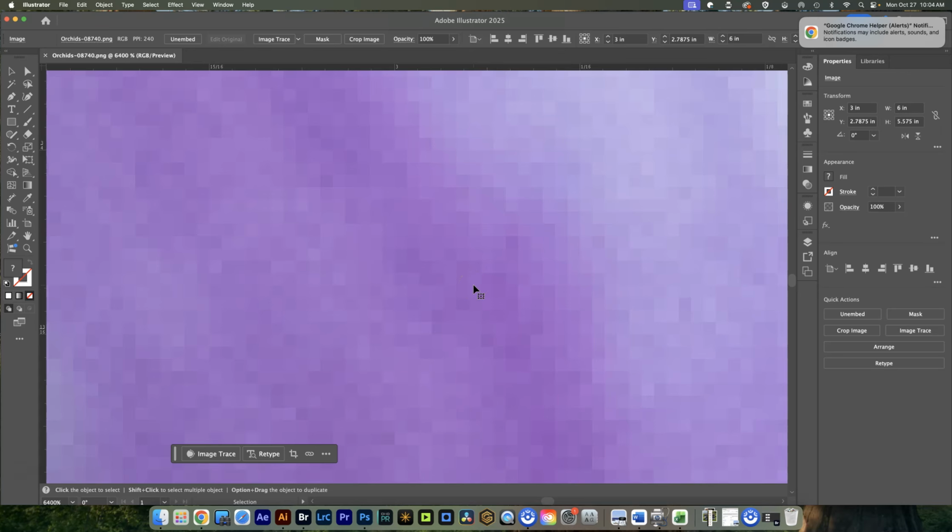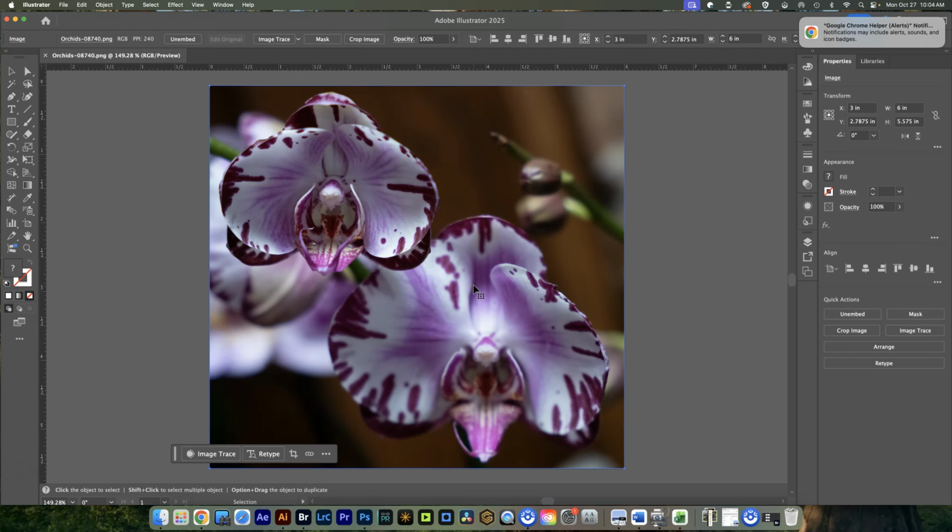So let's go back to where we were. To do this quickly, I'm going to hit Command 0. When you enlarge a photo, and you can do that in Photoshop, by the way, we never really did it, it creates pixels to fill in and increase the size.